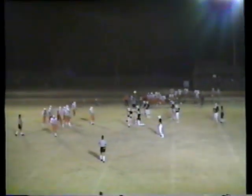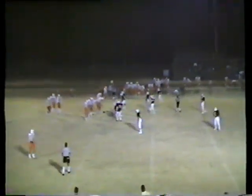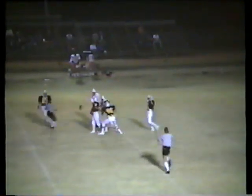Give you the Erskine defense as we can come up with them. Bobbie Elliot from Hunter Huss High School in North Carolina is the nose tackle. He's number 53. David Chapman, number 70, known to Erskineites as Tubby, is the end. The Clemson quarterback drops down the pass. It's intercepted by Robert Stidham at the 45-yard line.